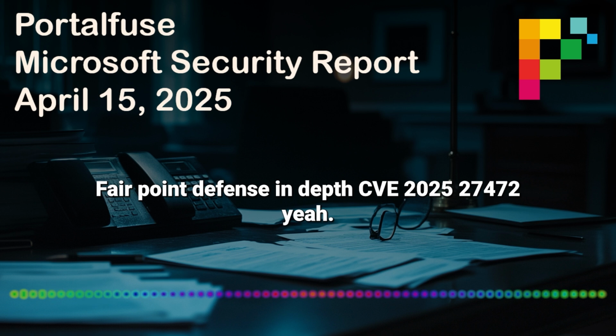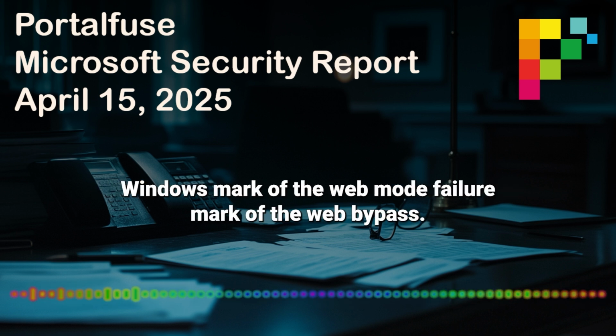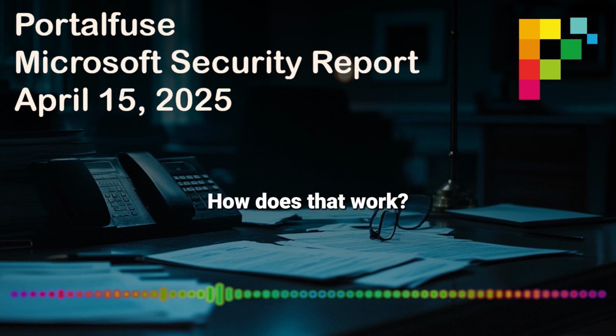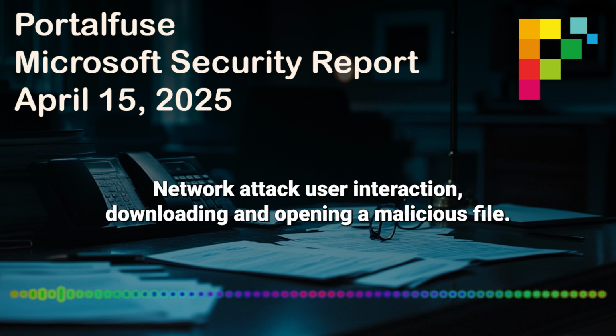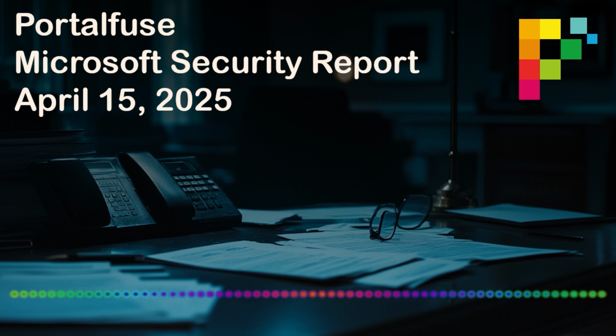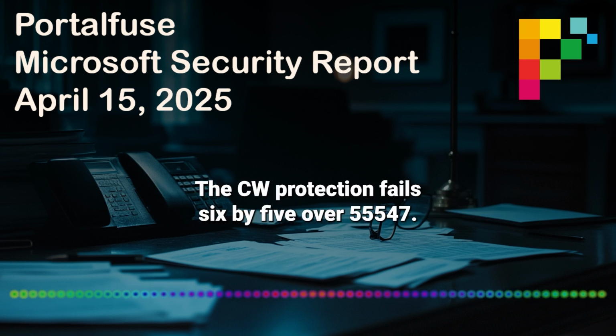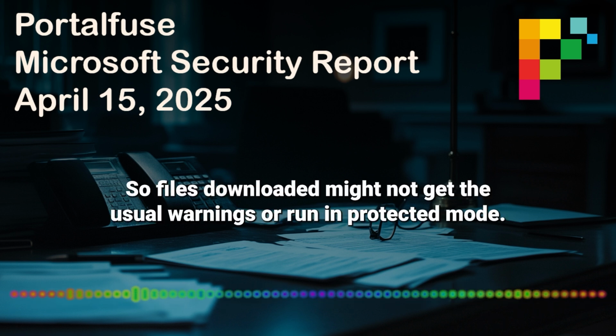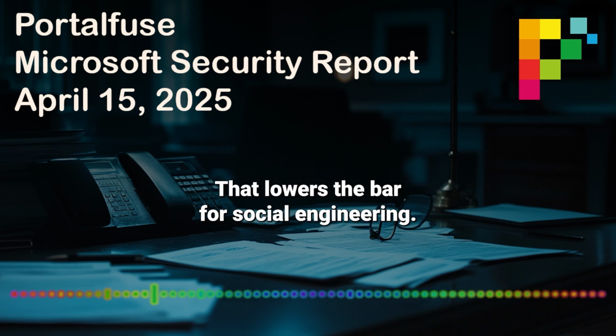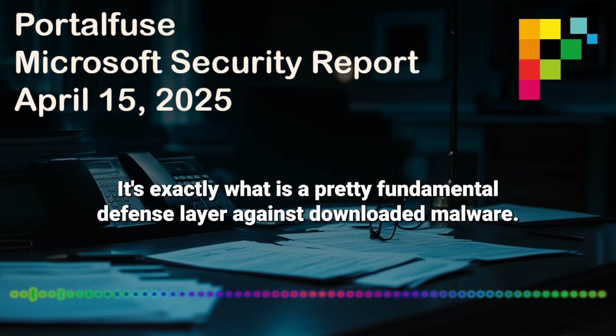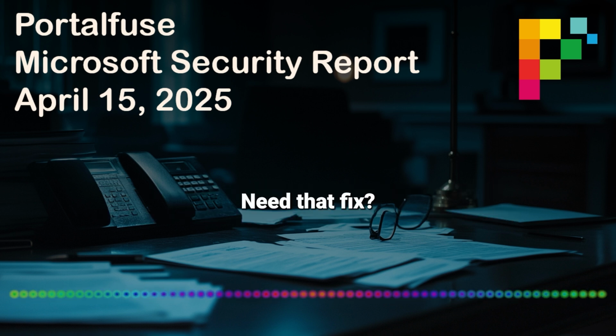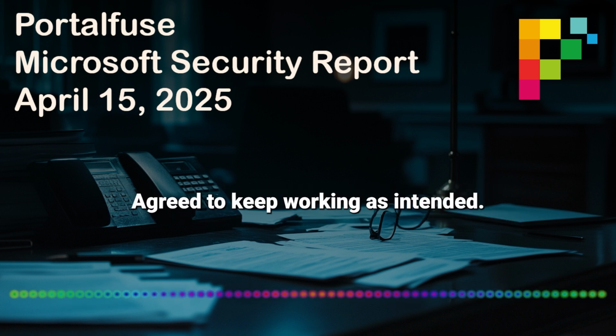Defense in depth. CVE-2025-27472. Yeah. Windows Mark of the Web, MOTW failure. Mark of the Web bypass. How's that work? Network attack, user interaction, downloading and opening a malicious file. The MOTW protection fails. Fixed by 5055547. So files downloaded might not get the usual warnings or run in protected mode. That lowers the bar for social engineering. Exactly. MOTW is a pretty fundamental defense layer against downloaded malware. Need that fix. Agreed. Keep MOTW working as intended.